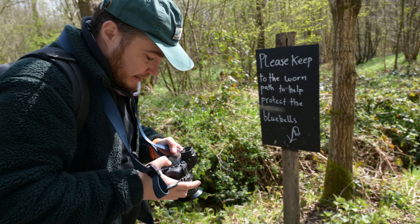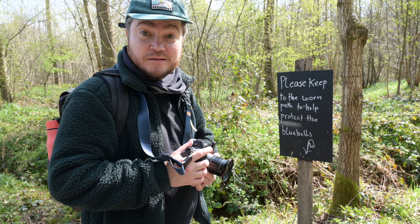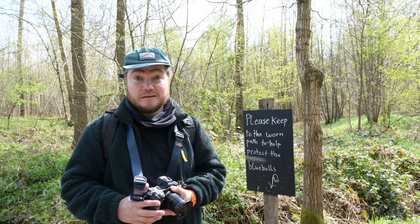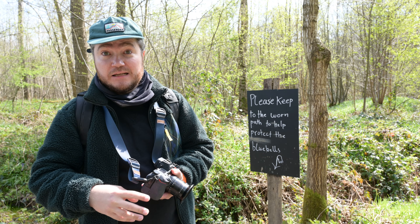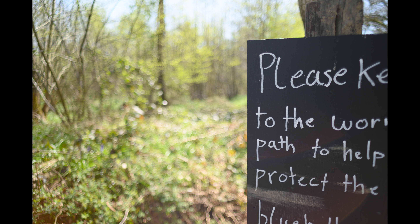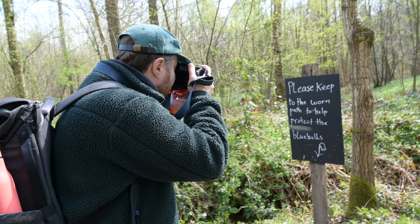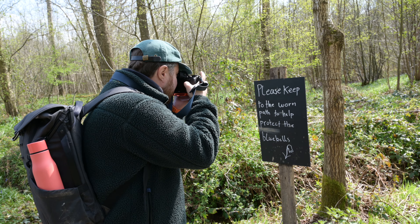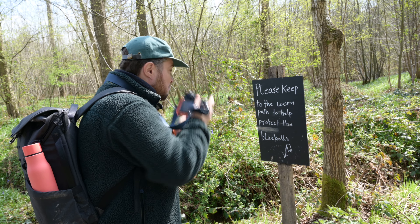I'm shooting wide open at 1.5. When you look at wide-angle lenses, they're often f4 or f4.5 — this is actually a 1.5. First, chromatic aberrations wide open: a bit of flare with the sun coming in, but that's fine. The bokeh is busy, but it's a wide-angle lens — I can't expect 85mm bokeh from that. Stopping it down to about f4 eliminates the flare, which is good. And I can't see any chromatic aberrations. So that's pretty good in my book.